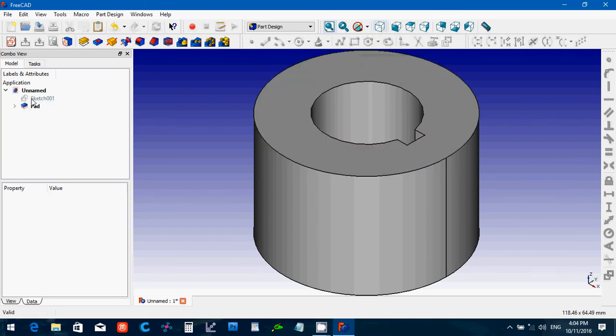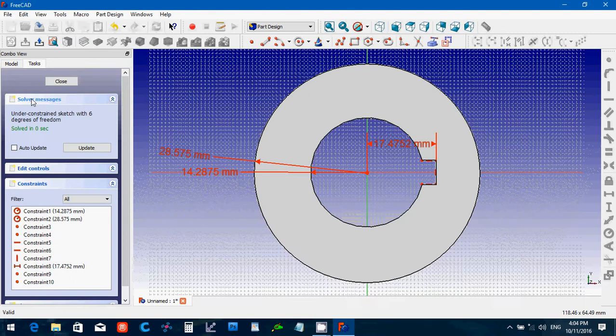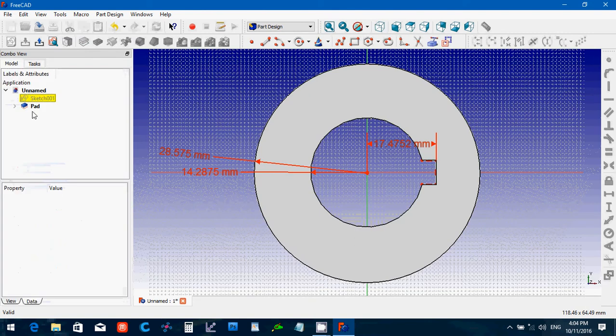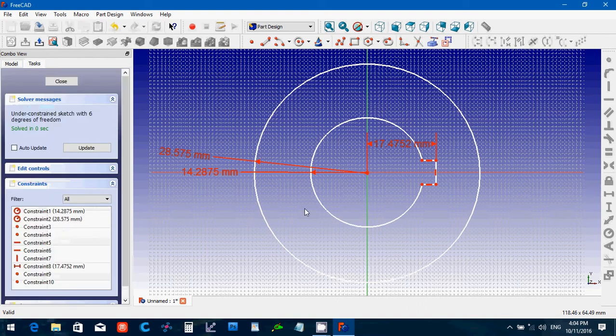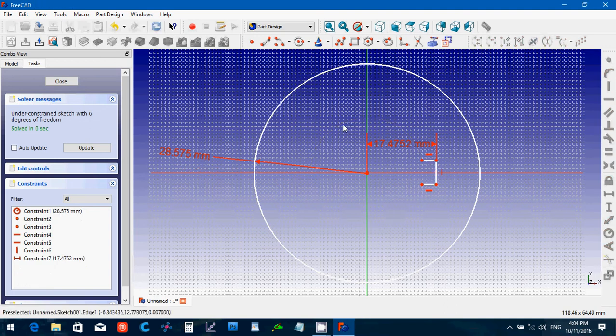So we're going to open that sketch back up. I'm going to go in and hide the pad for right now. Go back over to the sketch. I'm basically going to delete the inner circle and the notch for the keyway.